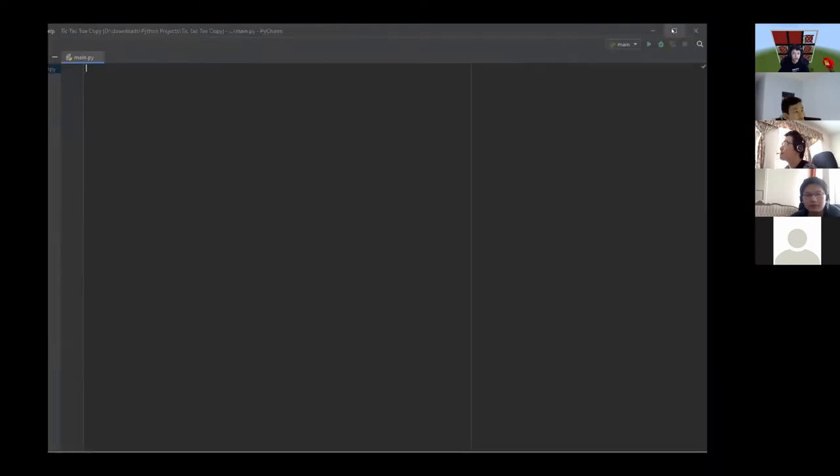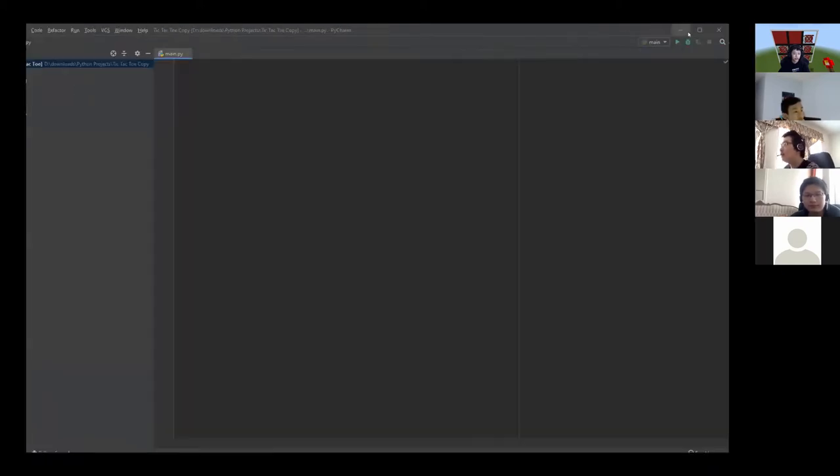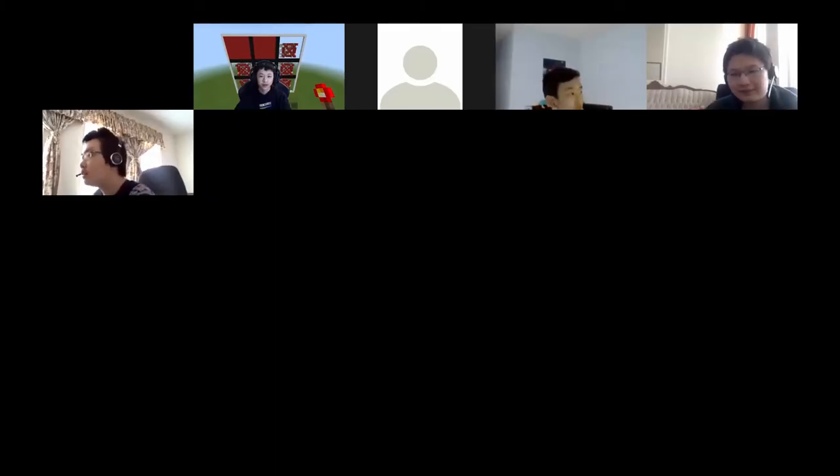Would it be possible to do this via Replit? It's definitely easy in PyCharm though. Most people probably do not have PyCharm, right? You need to download Pygame as well. But I think Replit has a Pygame type, exclusive to Replit. Yeah, I saw it. Do you want to try that and walk everyone through it? I think it should be Replit. It has a special type just for Pygame.